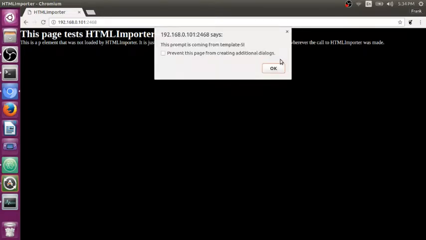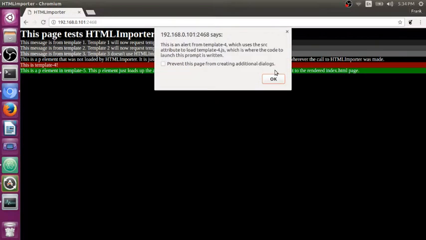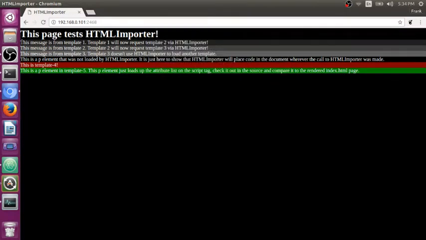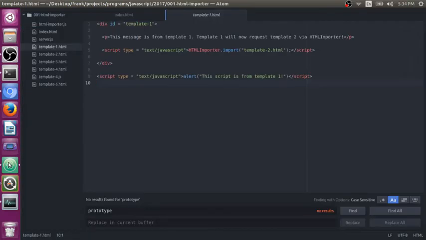Every template has its own little prompt. Basically, it allows you to insert templated code into any part of the document you want and run scripts from it as well, so it's really handy. It's something that I couldn't find easily on Stack Overflow. I had to do a lot of legwork myself. It took me probably 8 to 10 hours to figure out how to do this, and I think it was well worth it, because I don't want to rely on something like Jekyll to pre-process my static web pages, and I like AJAX. It's smooth, it's easy, and it makes your site dynamic.